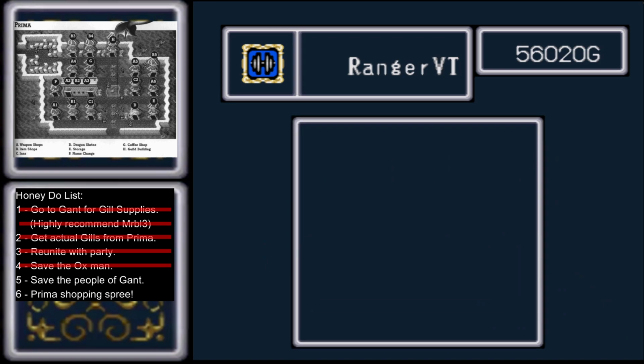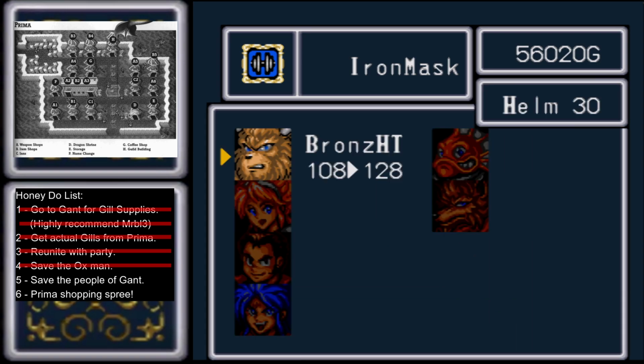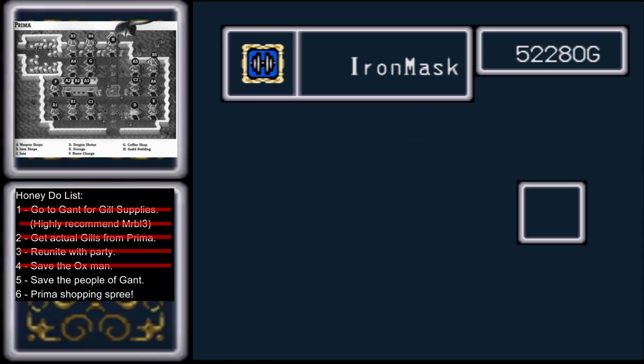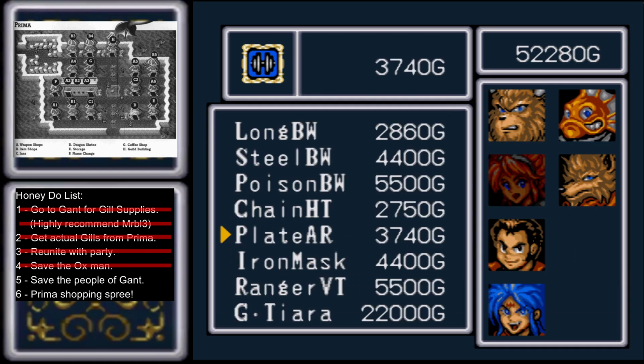Then we got a Ranger VT. Let's see here, an Iron Mask. That's a pretty good bump up for Ox, so we're going to buy that. Plate armor. We could skip the plate armor. It's only good for Karn anyway.